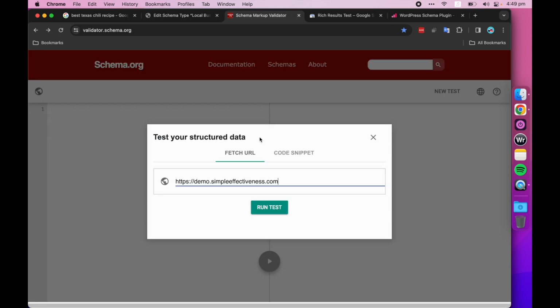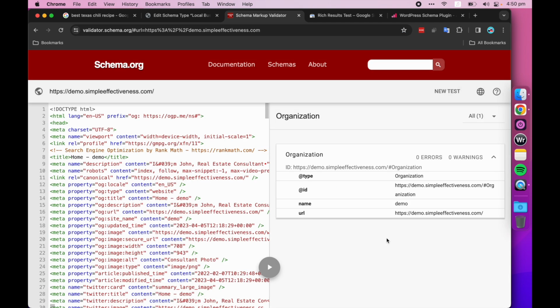Now that you've added schema markup to your page, it's a good idea to double check that everything is working properly. Luckily, there's two free tools that will help you with this. First, we're going to use the schema markup validator. This tool is quite basic, but it's useful. It just checks to see if the markup code is in the page, and then it tells you if there are any errors. So go right ahead and enter your URL into this tool. And we can see on the right here that my page didn't come up with any errors or warnings.